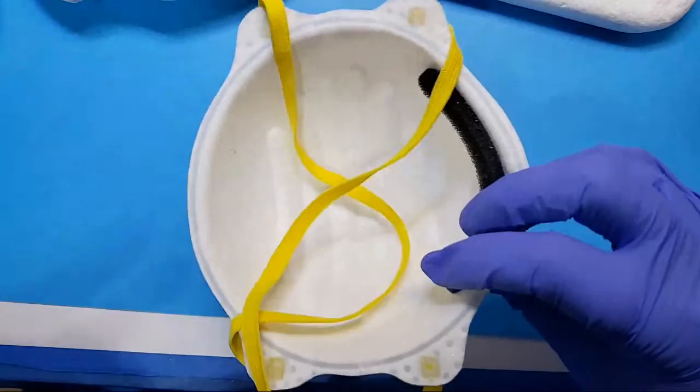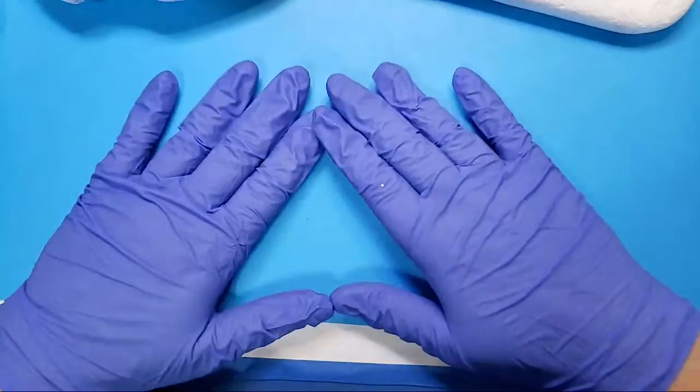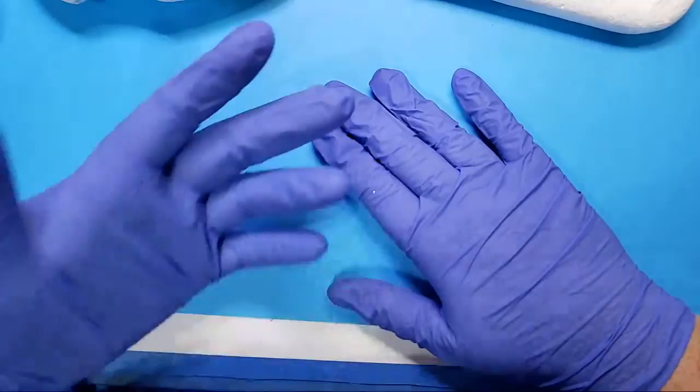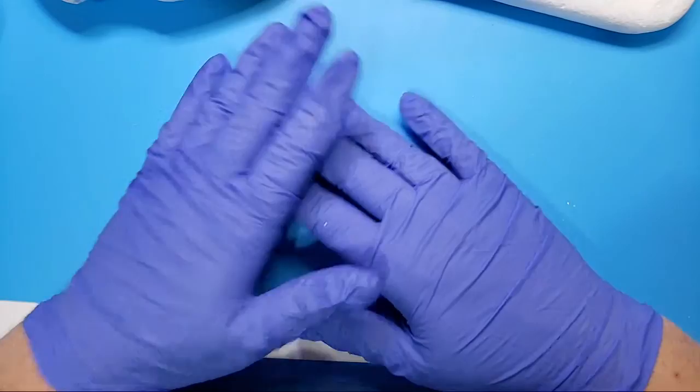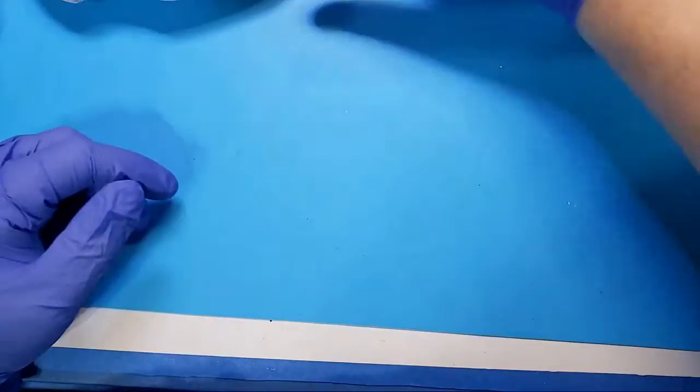So, gloves, also another must. There is a severe reaction to these products, and not everybody has it, but you don't have it to start with. It's a kind of accumulative allergy. So, I have it, and it's horrible, and you could see bubbles and blisters and scars on me. It's from all of this, but I love it and I can't stop. So, okay, we're done with the PPE talk.